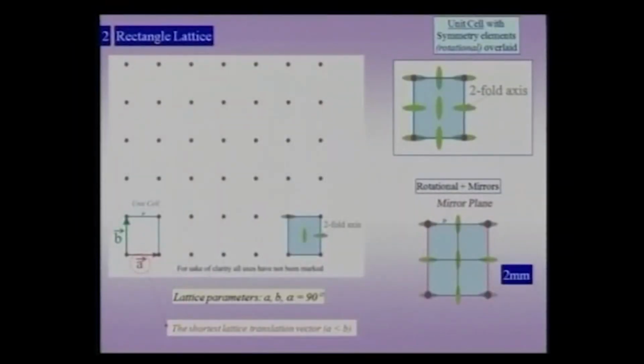The second lattice which we considered was a rectangle lattice, and the rectangle lattice had nothing but 2-fold axes. But more importantly, the constraint between a row in the vertical direction and the row in the horizontal direction, which are nothing but the A and B directions, is 90 degrees. Later on we will see that the signature of a parallelogram lattice is also a 2-fold, but this is a special kind of parallelogram lattice wherein the angle has been constrained to be 90 degrees.